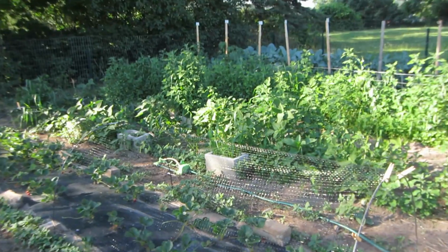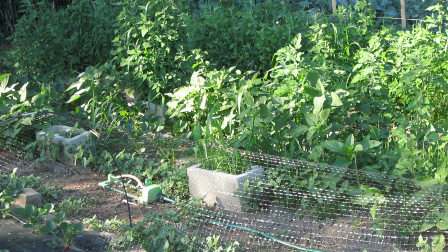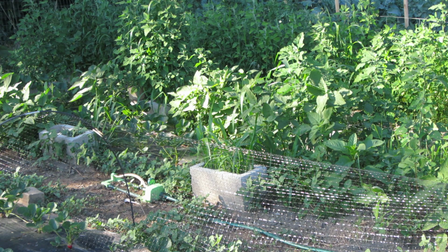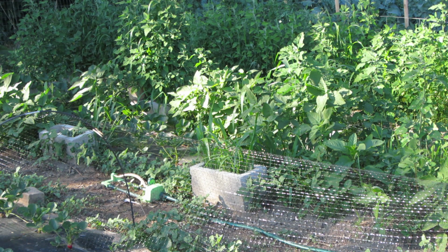My other section of berries is a disaster. That was because I pulled up a pretty good amount of the plastic and the weeds just took right over. I'm going to go through there and knock out as much as I can of the weeds and work from there. It's always going to be the tricky part. It seems like I'm always fighting weeds, and I'm getting sick of fighting weeds. So that's why I'm trying the black plastic thing.